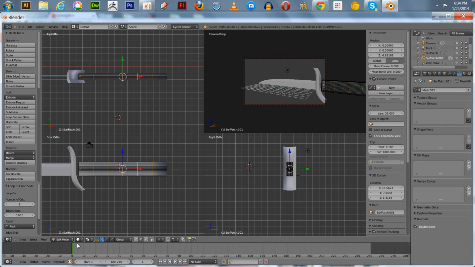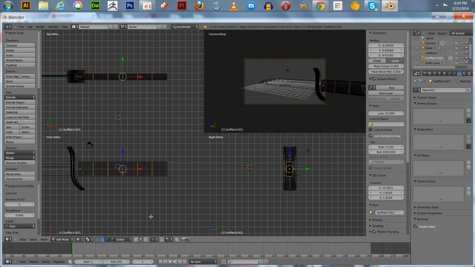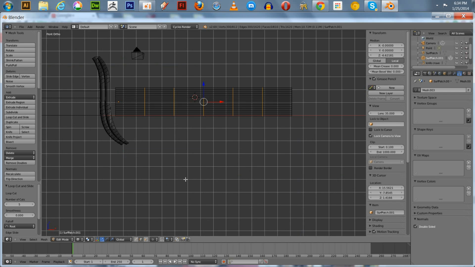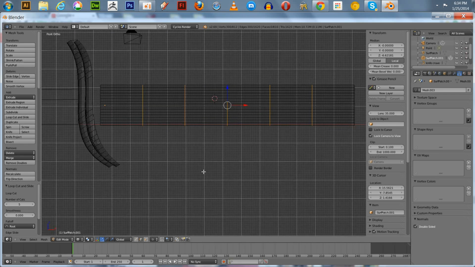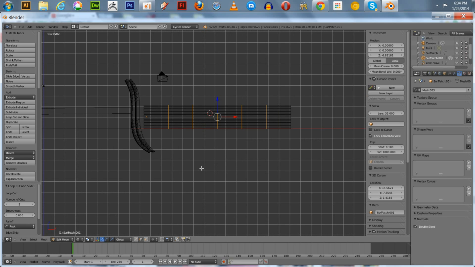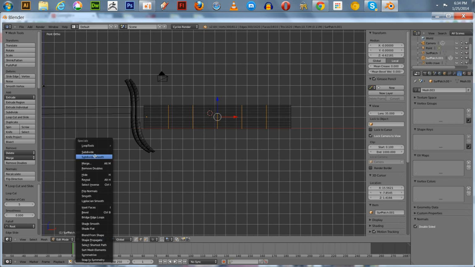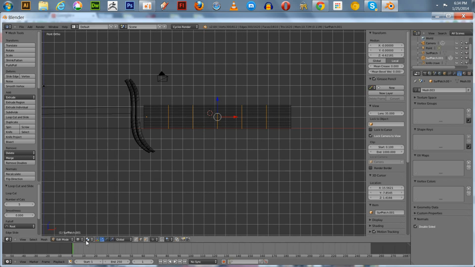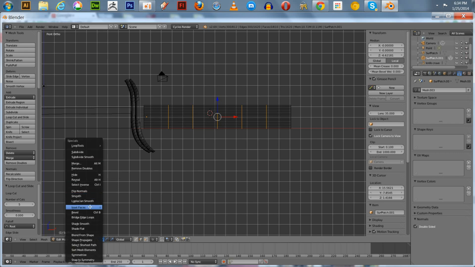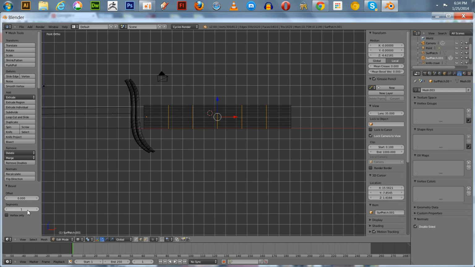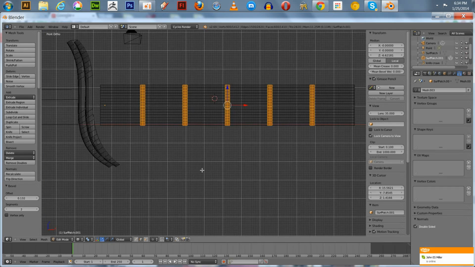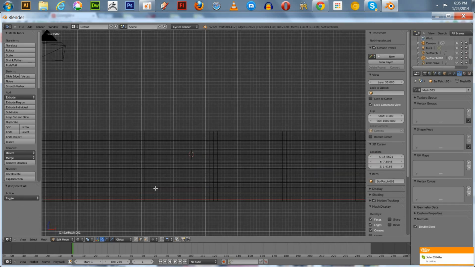And now we'll go into wireframe. We're going to get out of quad view here for a bit. But now what I want to do is kind of give it a unique shape. So I'm going to hit the W key. And we want to go individual origins, because we want to do this bevel, so we can do all these at once. And we're going to add additional segment.